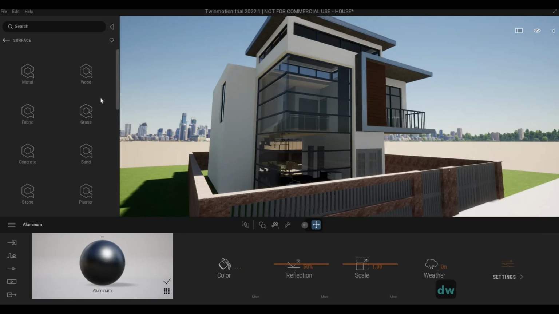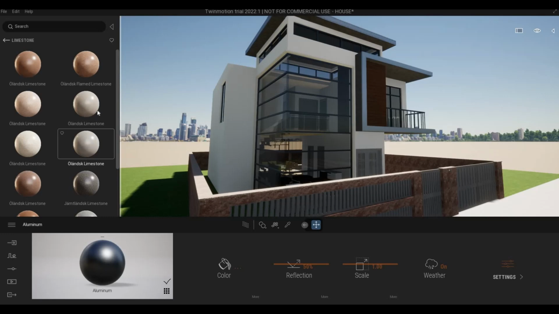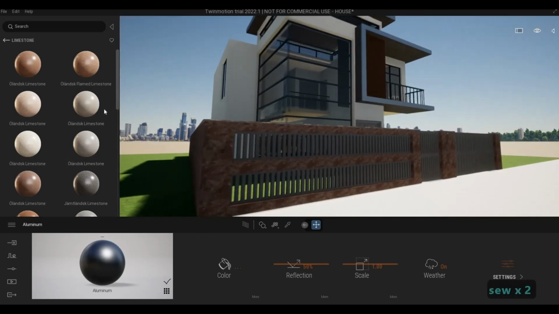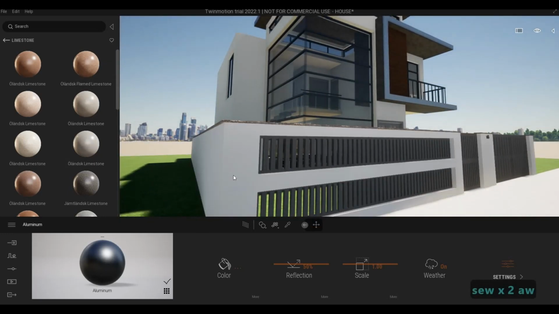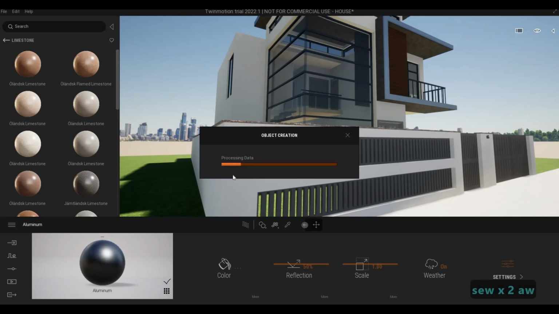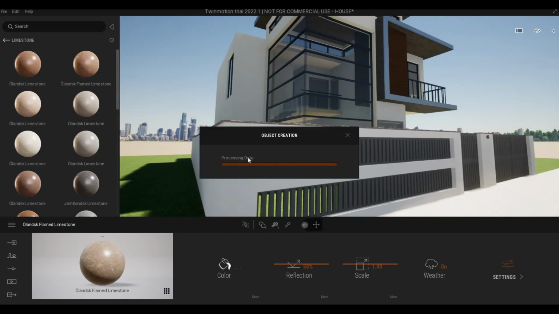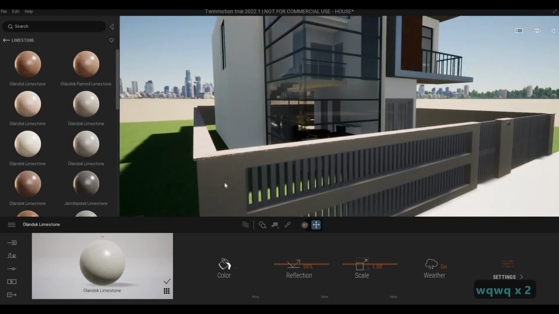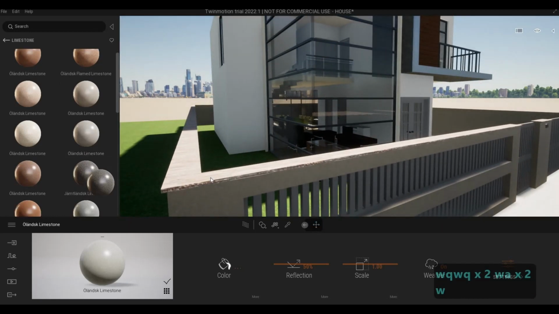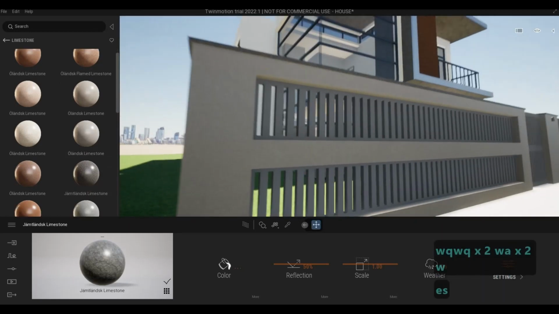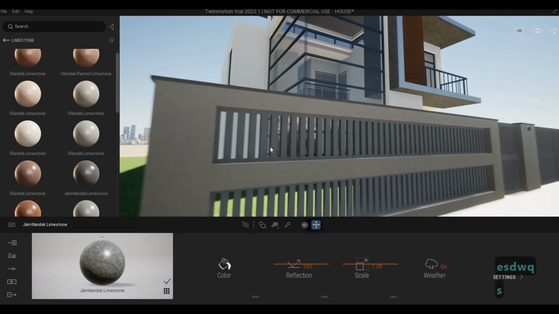Let's use some stones here. Limestone. And then let's use this. Our gray. And darker top. There we go. Different shade of black.